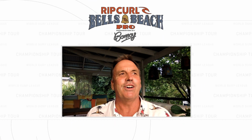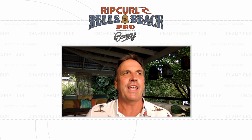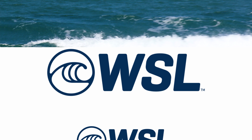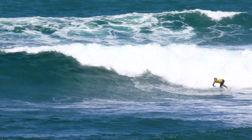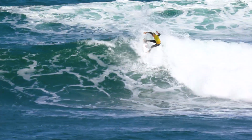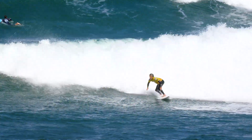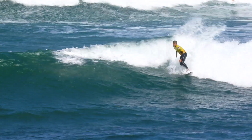We really want to see offshore conditions all the time, but the surfers have to get it into their heads sometimes. When you see conditions like this, if you watch the replay again, he comes around, nice swooping wrap, but then this bottom turn, look how far back he pulls it so that he can climb up over the whitewash and then combo straight into this next whitewash that's coming at him. Really good surfing in some onshore conditions.